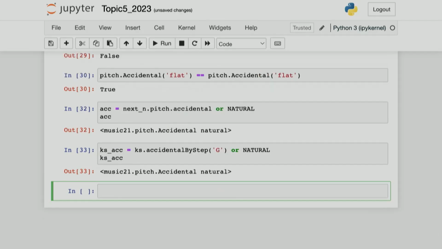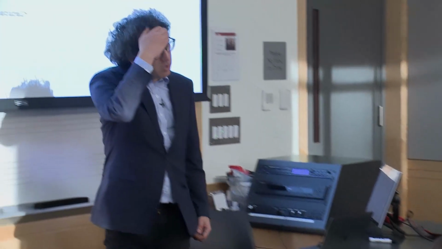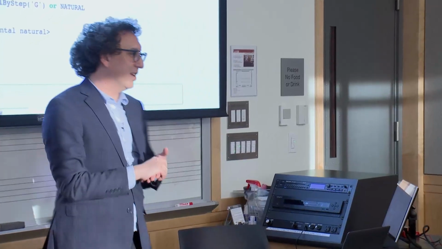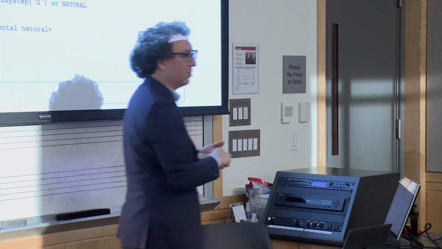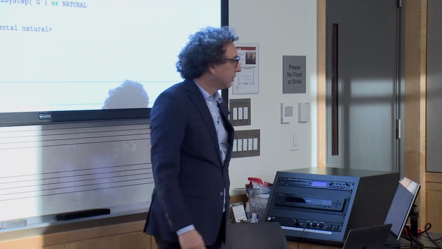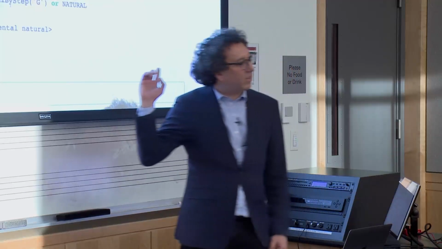KS accidental is now also a natural. acc equals KS accidental is now true. The notion is that you don't care about the difference between a G that has no accidental and a G that has an accidental of natural, right? In this case, we do not. So does that start to clarify things?